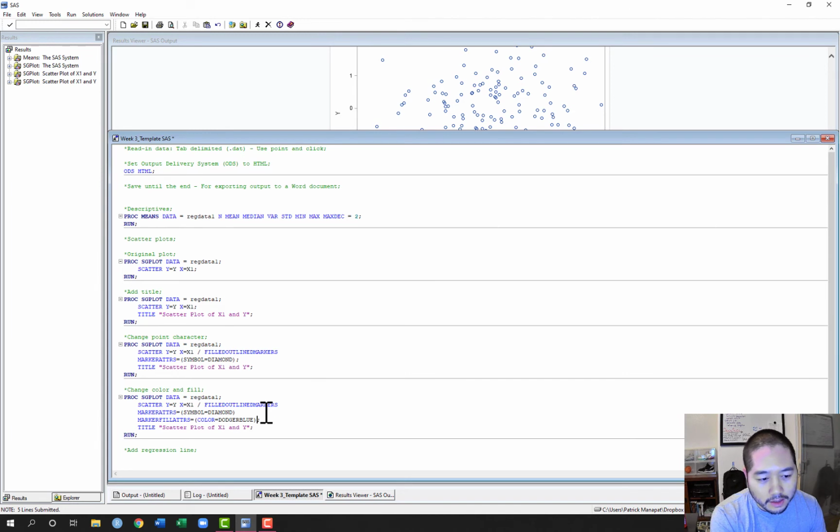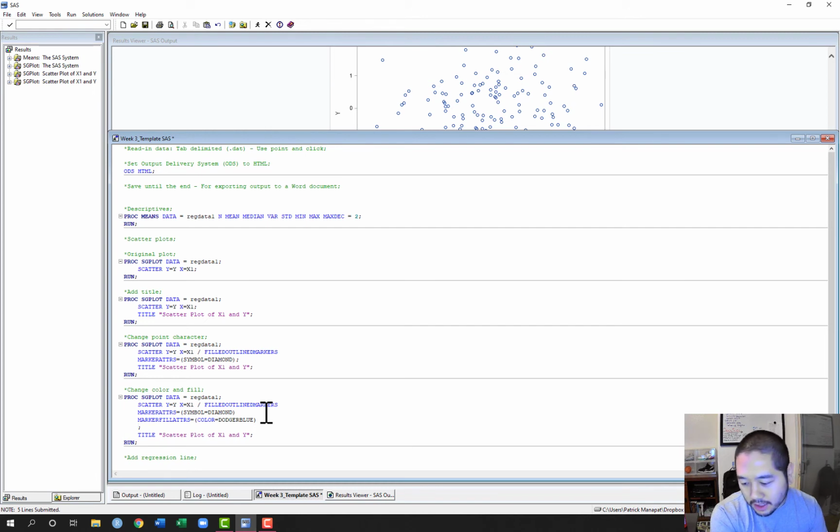So marker fill is going to be what the fill of the diamond is, and then I also want to change the outline, because I don't want the outline to be a different color than the fill. So marker outline ATTRS equals, and then again the same thing, color equals Dodger Blue.